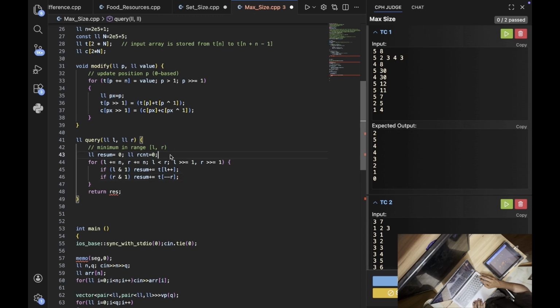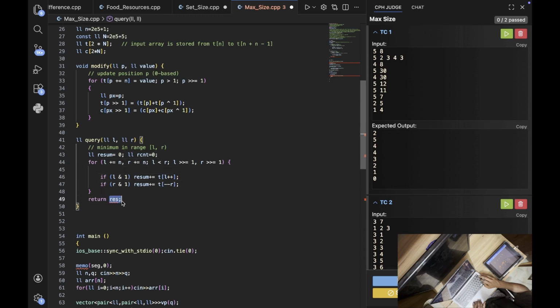Okay, then also I should create the values depending on L and R. Long x equal to L, long y equal to R. So same stuff.